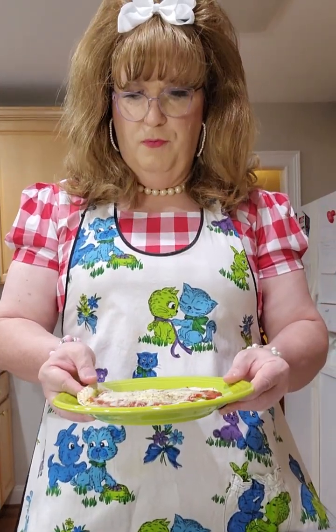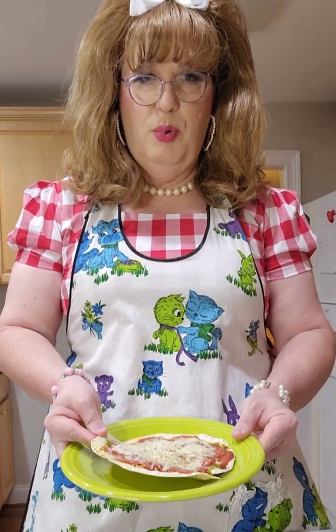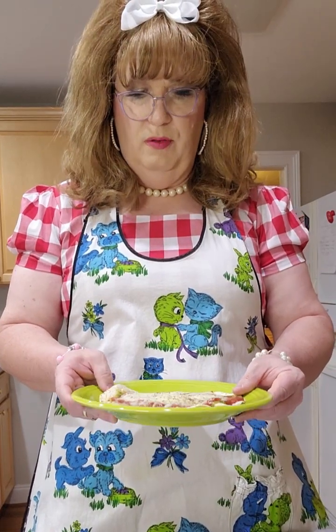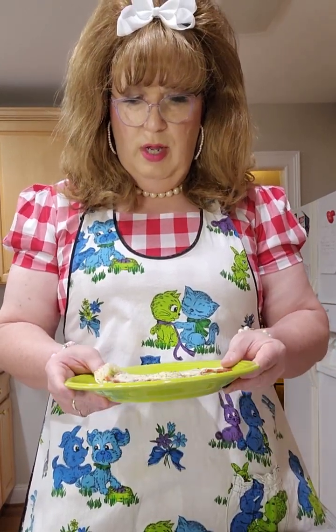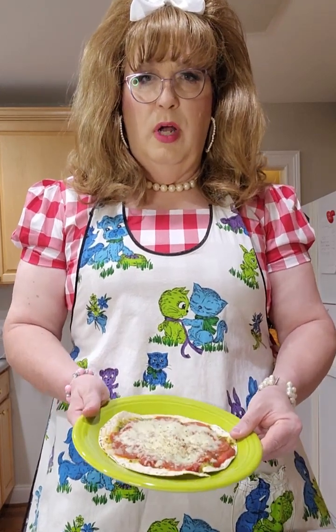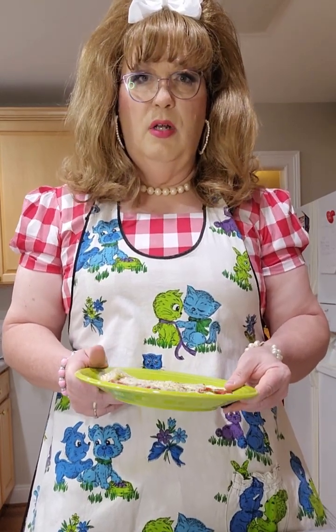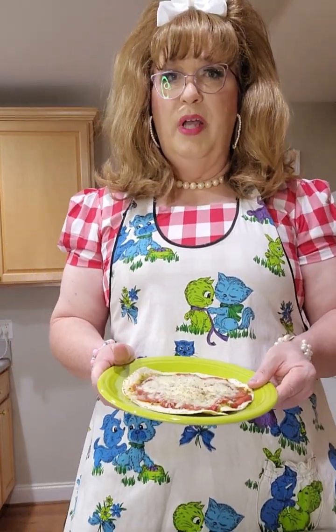Okay, y'all, the pizza's out of the oven. As you can see, it firms up. It really holds its shape, so it's not a floppy tortilla anymore. That first 5 minutes of cooking has solidified it, so you can slice it up and eat it with a fork, or you can roll it up and eat it like a taco. I do encourage you to eat this with friends, decorate and share ingredients of all your favorite pizza toppings. You can make it literally anything you want. Anybody in your household can have their own custom pizza, and they are relatively inexpensive. And if you finish one and you're hungry, make another one.